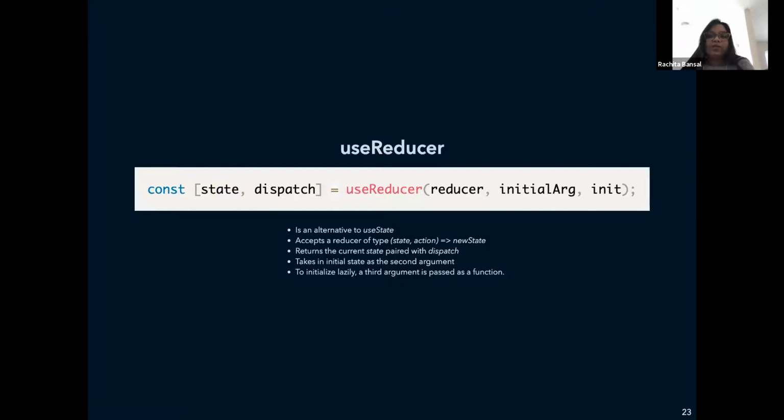The next hook we are going to talk about is called UseReducer. It's similar to UseState hook and returns updated state, but instead of returning set state, it returns a function called dispatch. Instead of updating the store directly, dispatch function dispatches an action to update the state that takes in an object having a property called type, which is an action type, and an optional payload.